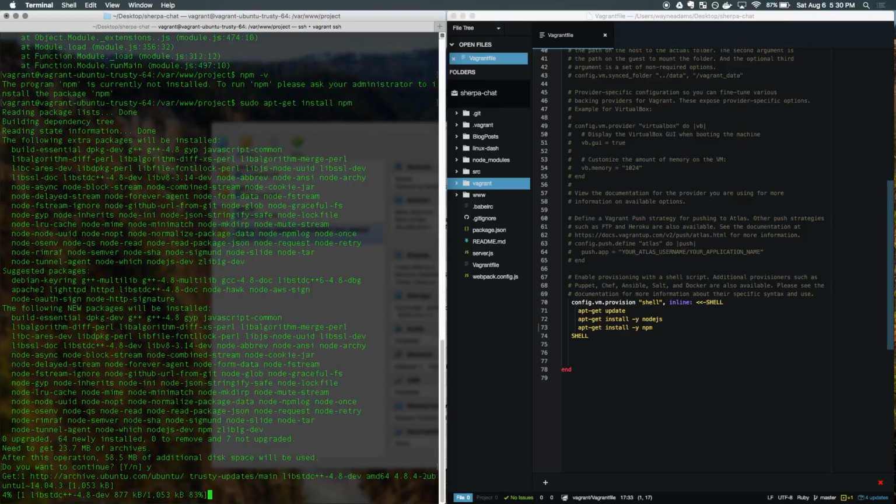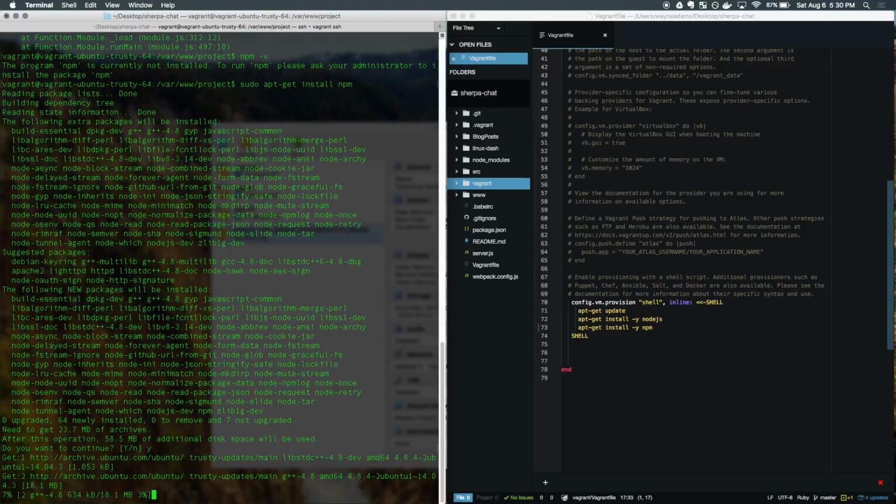We're going to have to revisit why on the right-hand side the npm command was not installed. So we'll revisit this and give you guys more feedback. But after that's installed, you can do npm install, and it will download all the packages, and from there you can run your server.